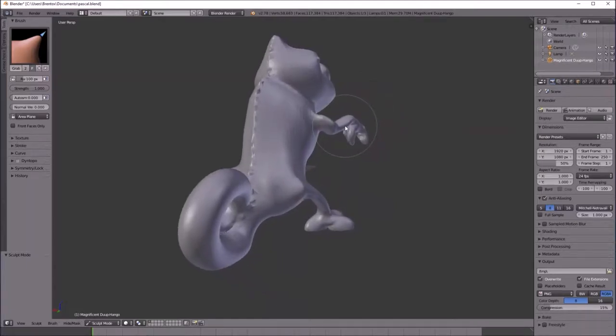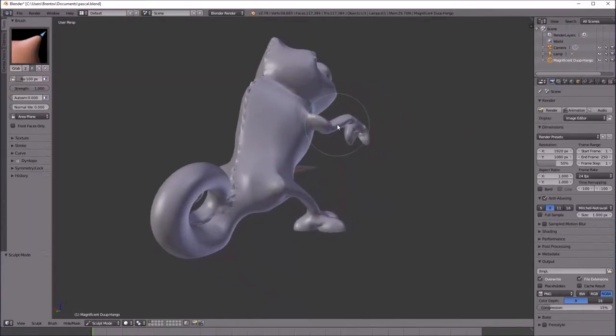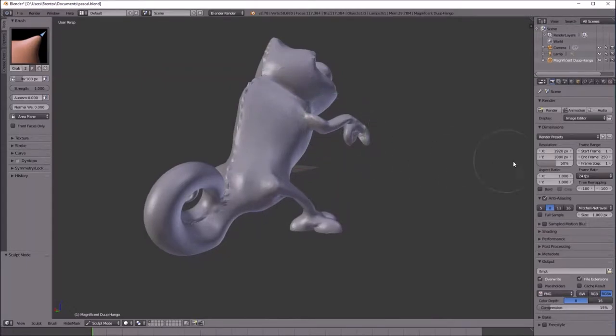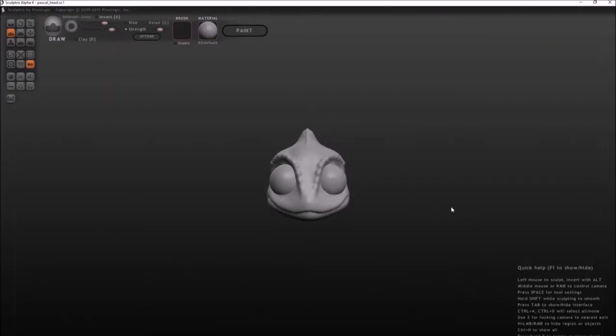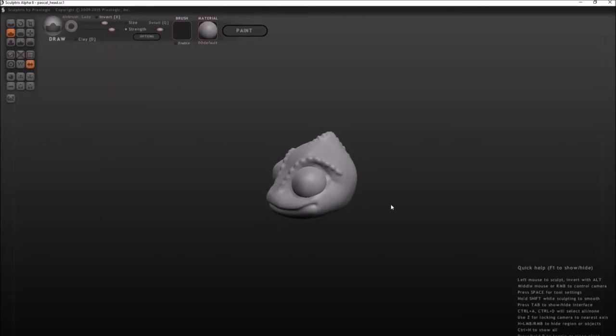When I was smoothing, I noticed that the head wasn't quite right, so I needed something else to help me out. So I utilized a tool called Sculptris. Sculptris allows you to do 3D sculpting using a variety of tools like ZBrush and other things. Blender has a very similar tool set to Sculptris, but I find that if I want to create something from scratch, Sculptris is way easier.